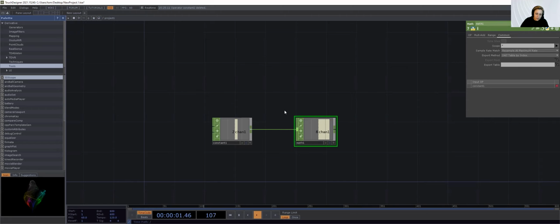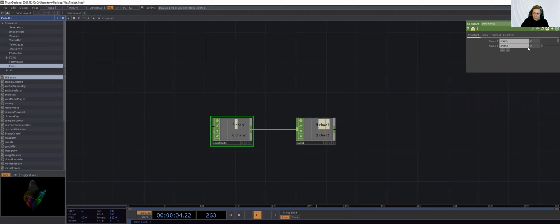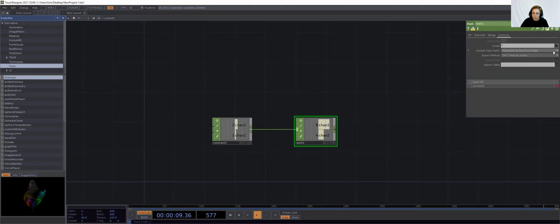Let's go to the comment tab. Let's add another channel. So for the comment tab, you can see that there's this drop down here. Essentially, if you have multiple channels in the MathChop that you want to select to essentially control the resample rate, you can do that here. So we have 2 channels. Let's select channel 1, and then whatever input you've put as a sample rate match is what will be placed on channel 1.